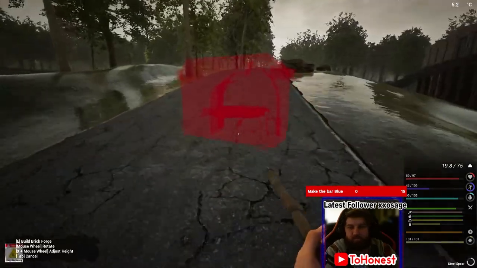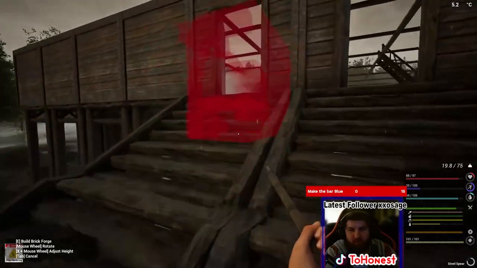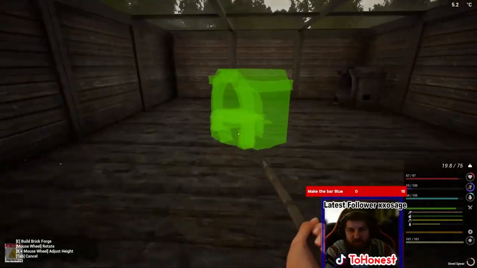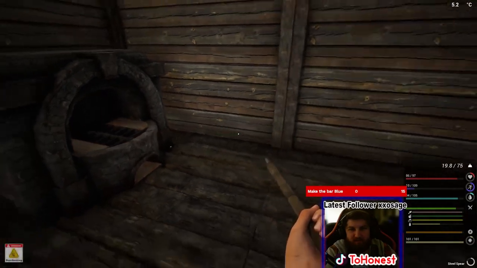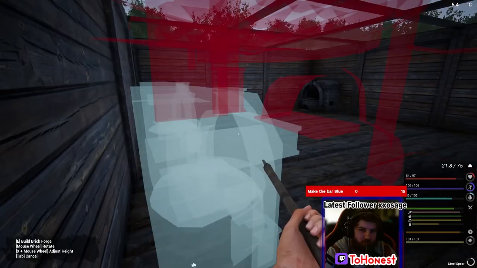At this stage, I was moving everything into my new house. So I moved a lot of ores into there, as you could see on the shelves before. And I moved in the other brick forge, and this is the second brick forge. I also want to make a lot more brick forges, so I put up some ghosts for that.